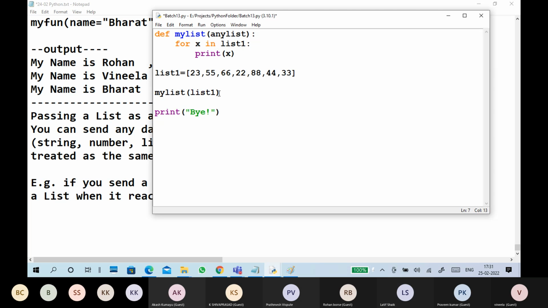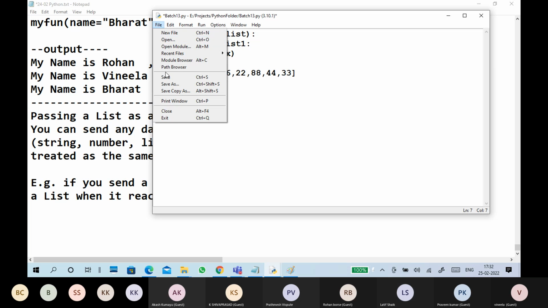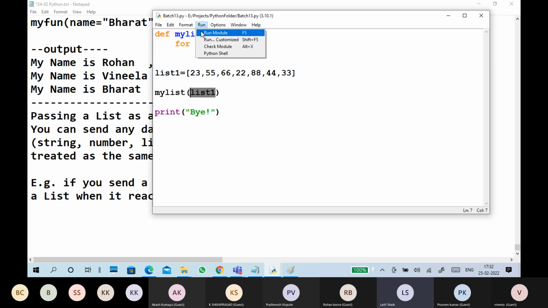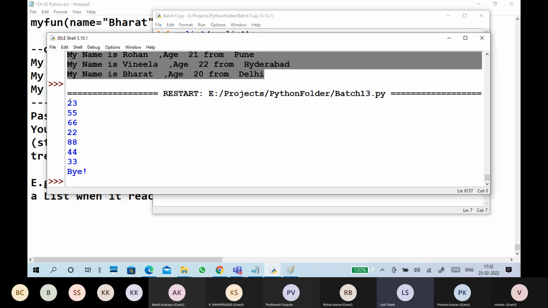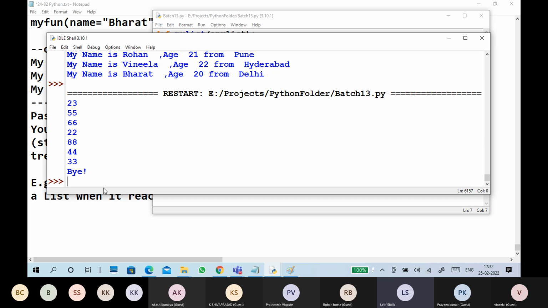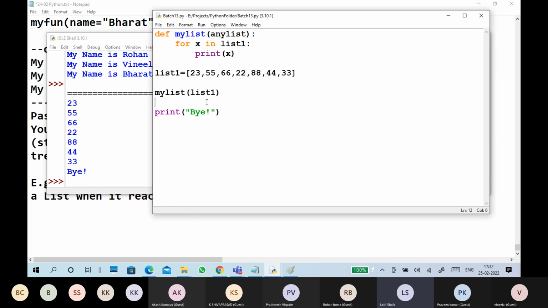Like this. Okay, the list will be loaded here and executed. Save, run. The list is executing. See, like this, a multiple list you can also execute, or strings.